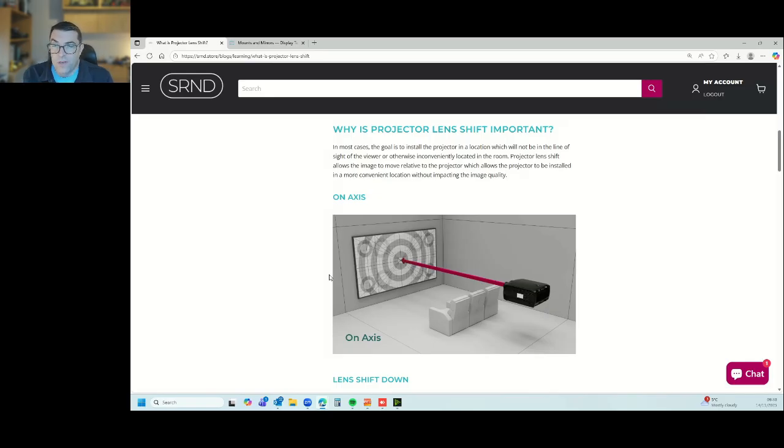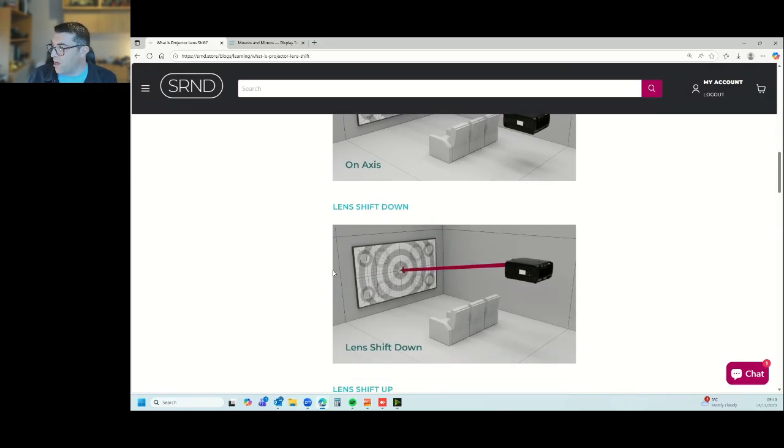Now, I assume that everyone does lots of projects where the client is looking to be sat right next to the projector, maybe sacrificing a chair for the projector to be on axis. Pretty obvious, I think, that is not a practical solution. And of course, it's never been a practical solution. What you want to do, in most cases, is have the projector higher up and use lens shift to move the image down the screen.